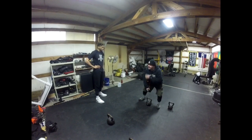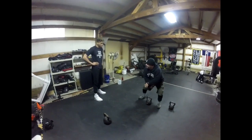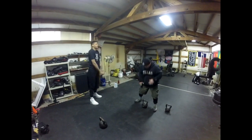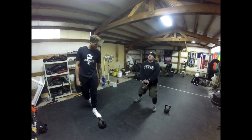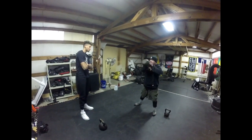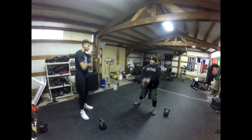Now when the ball of the bell hits your ass, when you do that hike pass, you're going to hinge back just a little bit. The ball of the bell is going to hit you in the ass, and you're going to explode forward using the hips. You're going to push with the hips. So it's going to look kind of like this. We're going to do a little hike, push. With the hips, not with the legs, but with the hips. The hips are driving the movement, yep.